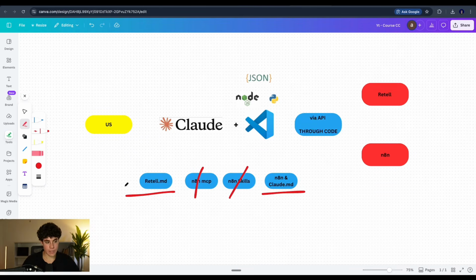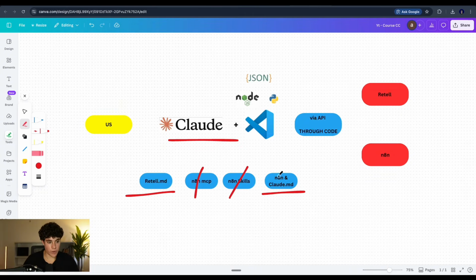Inside this retail MD file, we're going to install a few things. We're going to install the necessary API documentation, because remember, Claude Code is going to be using this API documentation on retail. And then we're also going to be installing an example of a system prompt and how to create these agents. So go into retail, use the API documentation, create the system prompt, then create the workflows, okay? And then get the workflows, get the webhooks, create the tools, and update them. That's what we're going to be doing.